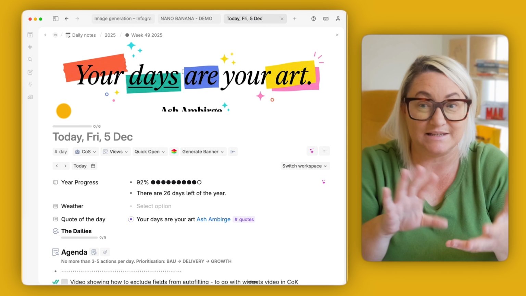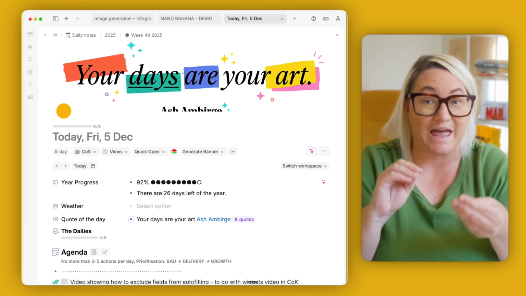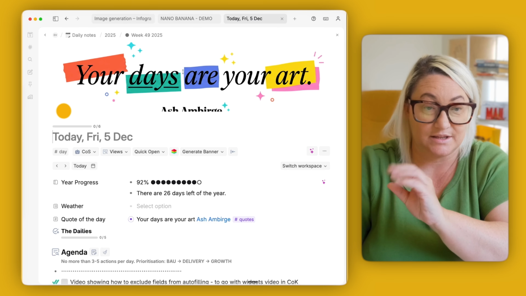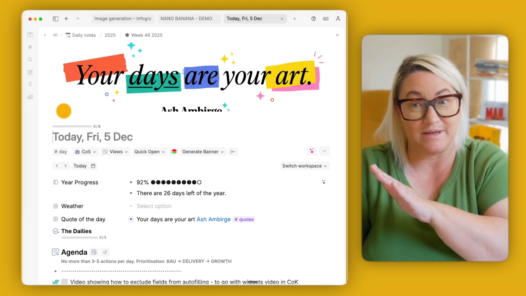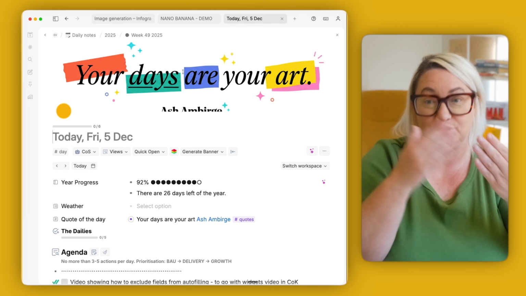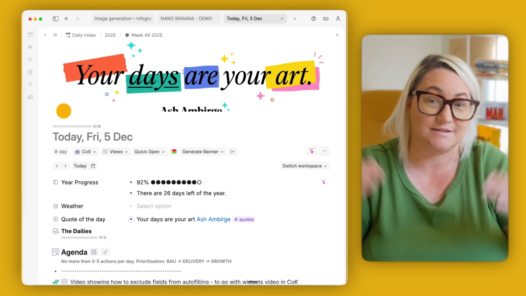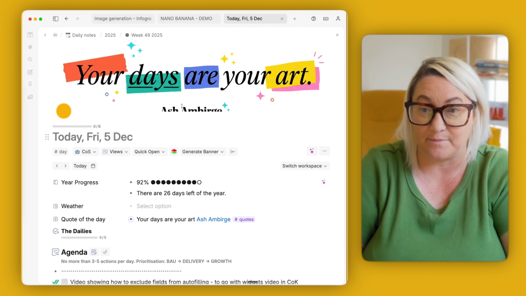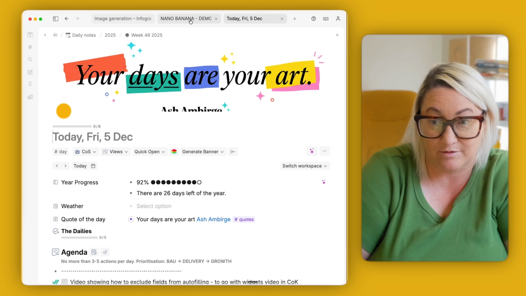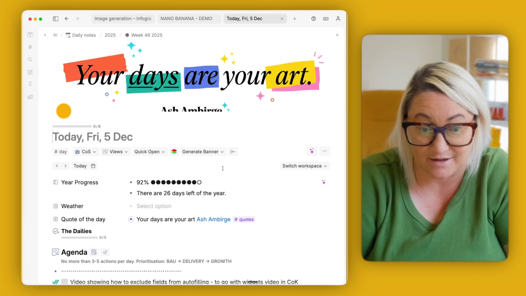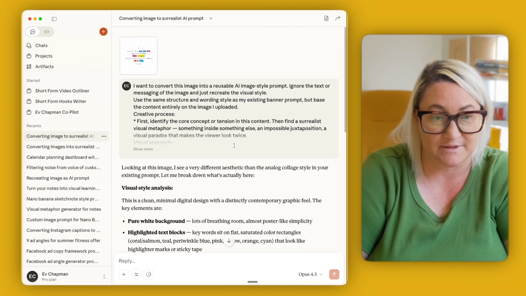And so this is kind of a great way just to have a reference image that you say, oh, I really like that. And then be able to very easily duplicate the commands and create different kinds of images. So that's a banner image, but what if we wanted to recreate in a different infographic style? So let's do the same thing.